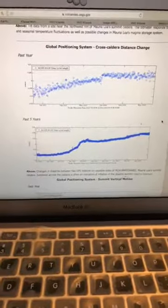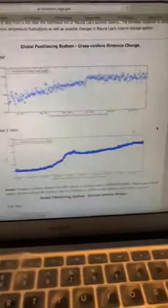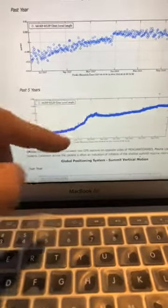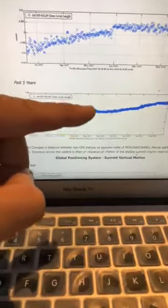Okay, so here are some GPS plots showing the past year now. The past year was actually a slow rise in earthquakes of Mauna Loa. There was a big jump right here, January of this year, but it's kind of been more or less steady since then. Maybe it's more useful to look at the longer term pattern in the last 5 years, okay? So here's acceleration. We're talking about in 2015, it had us worried. This big increase in the slope, right? The sides of the volcano spreading apart, right? And also lifting up as magma came into them. When we see this, then we'll be worried. We don't see it yet, all right?